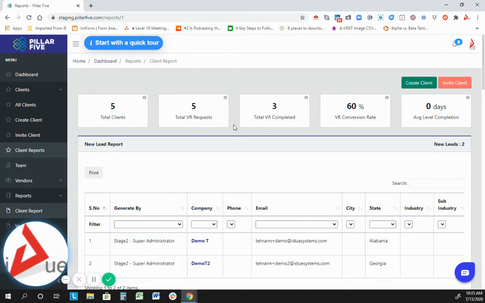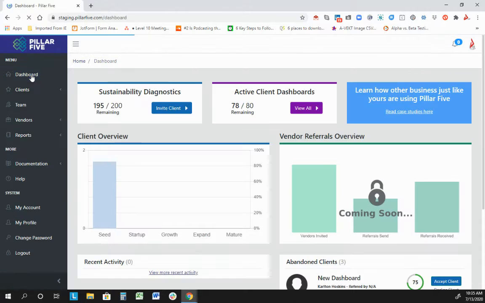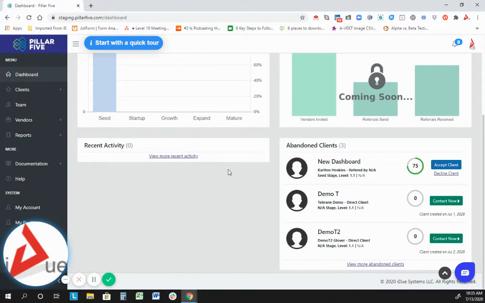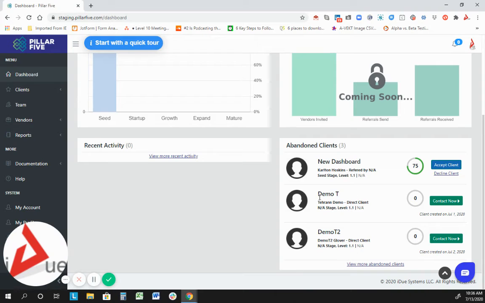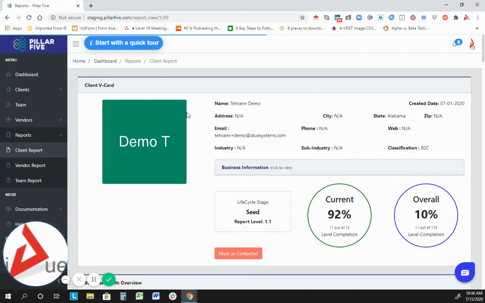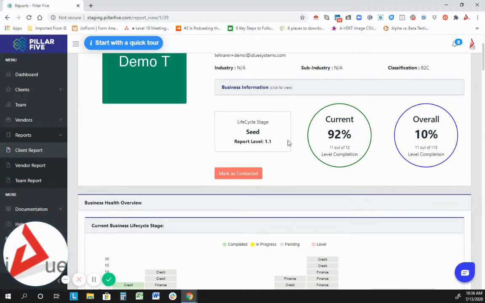Are they going to be a waste of your time? Whatever you need to do to bring that client on completely. The first part, obviously, is going to give you just enough information about that client to determine whether or not the client is your ideal client. So as you can see here, here's a potential client. If I click on the contact now button for this particular client, it's going to take me to this client's information.